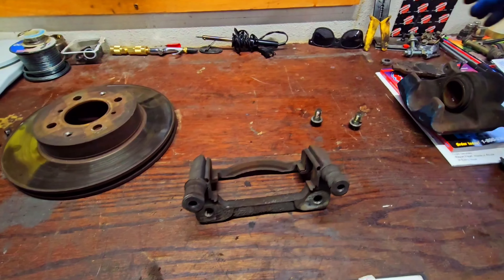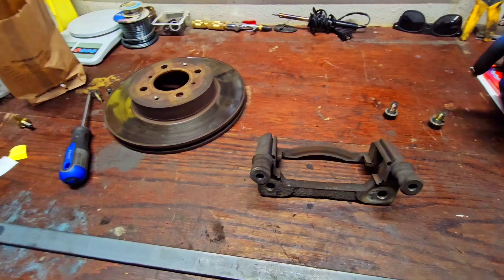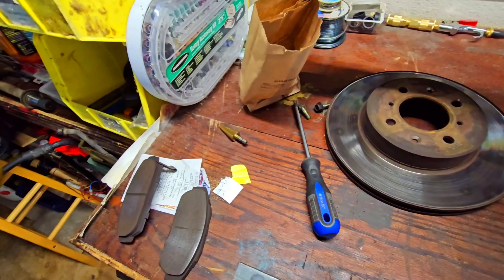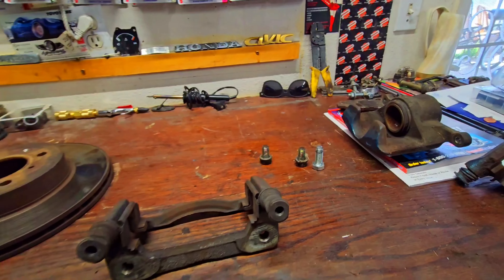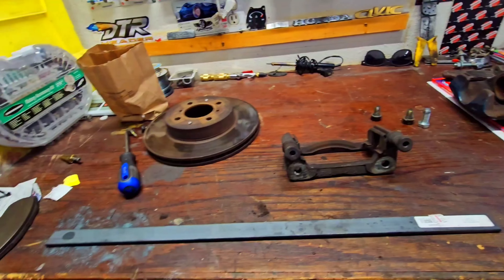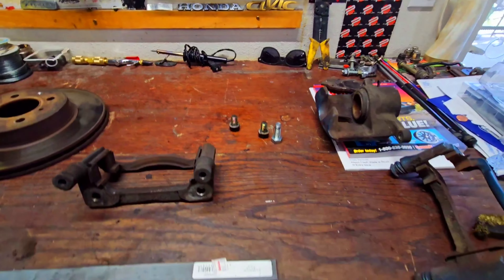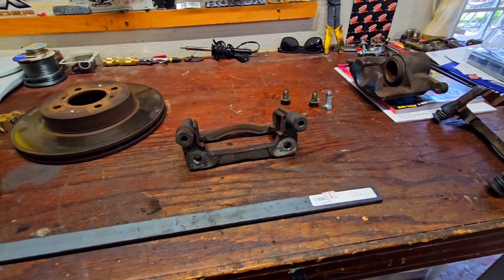As I stated, I tested this whole setup with washers — three here, three here, mounted to the knuckle. I was not able to use the factory hardware, especially with the lock washer. Get new crush washers. I got new bolts — they are slightly longer, as you can see. Everything worked as stock when I tested it, though I did not test drive it on this setup. For those wondering about bolt specs: it is M12 by 30, 1.25 pitch. You're going to need a total of four — two per bracket, doing both sides.